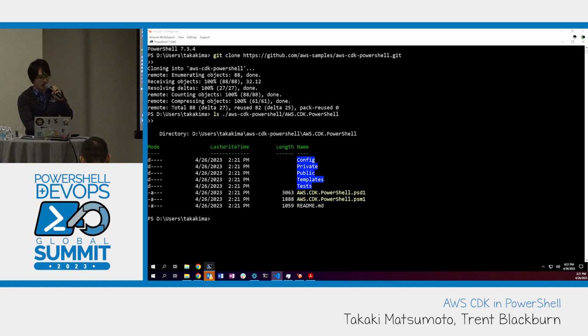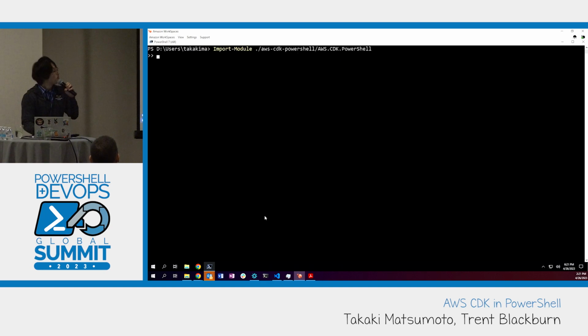So what I'm going to do is import this PowerShell module. All right, I just imported the PowerShell module that I just downloaded. Again, pretty straightforward process here.